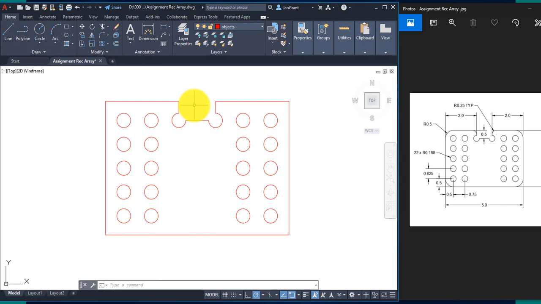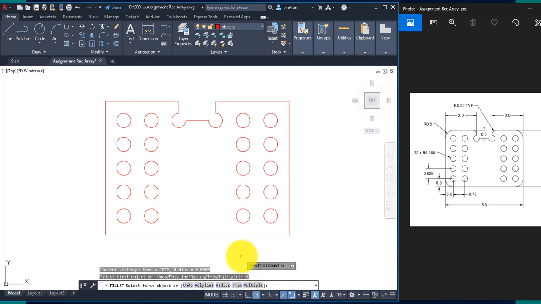We can now use the fillet command, which is right underneath the trim right there. I'm going to go ahead and start fillet. With the fillet command, as we did before, we want to pick up multiple. So in the command line, you can click on the word multiple or type in M and enter for multiple. And then right away, go ahead and click on radius, because we need to set up the radius.